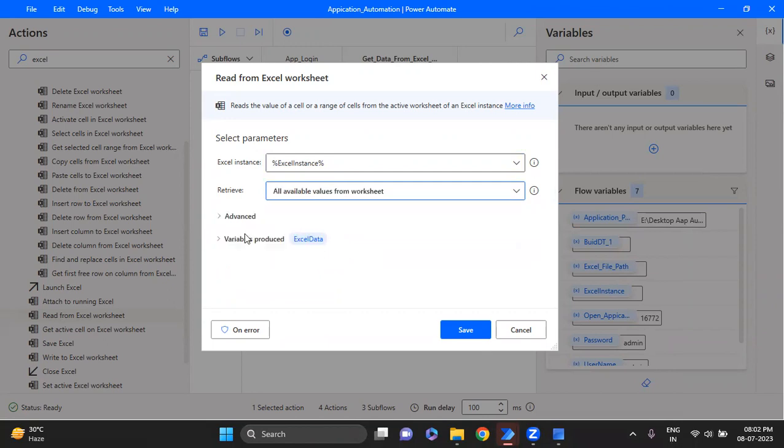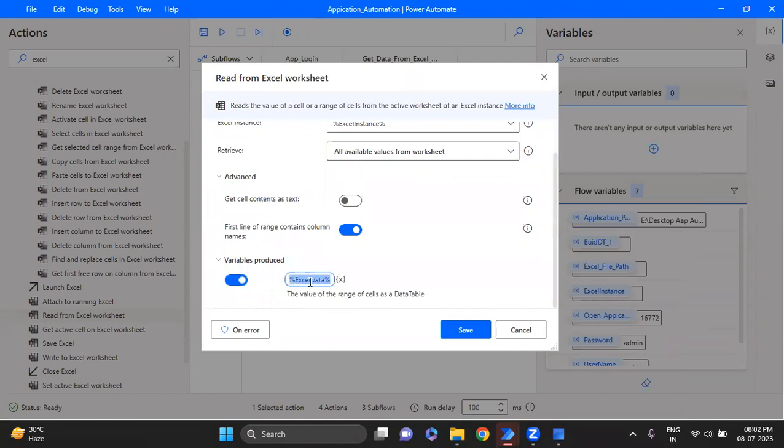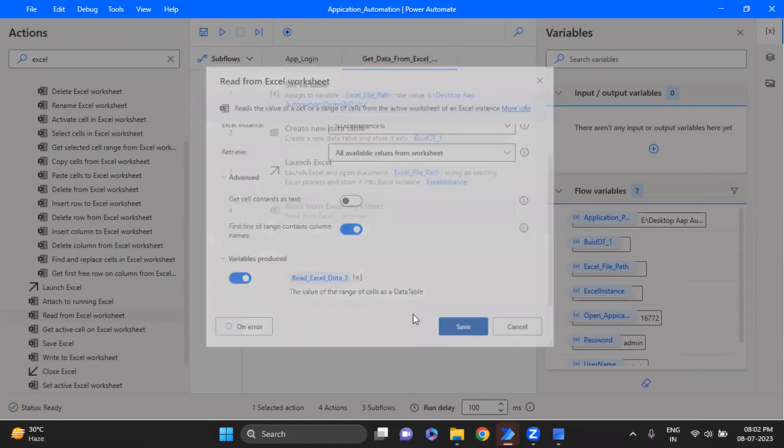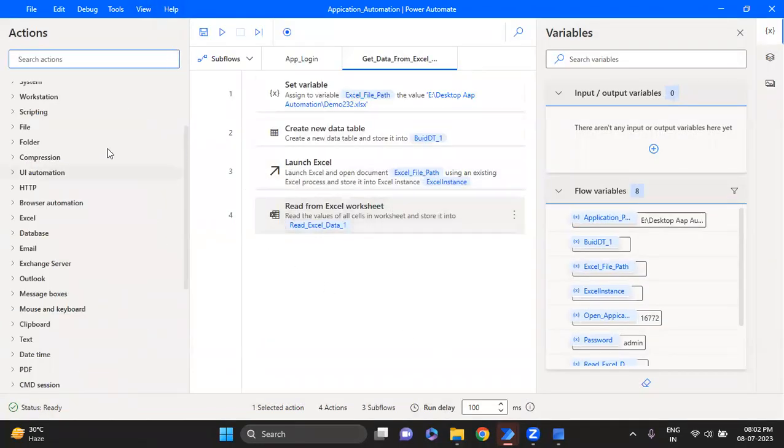In advanced, the first line of the range contains column names, and I don't want to read the column names right now. So here the Excel data, instead of Excel data, let me give it as read Excel data one. For your requirement you can name it so that later you can understand. So right now I read the whole Excel file.